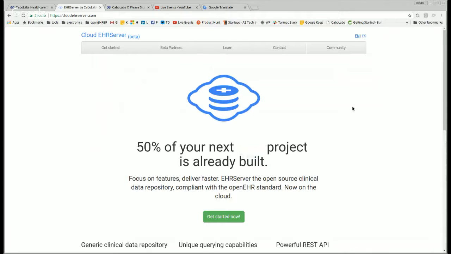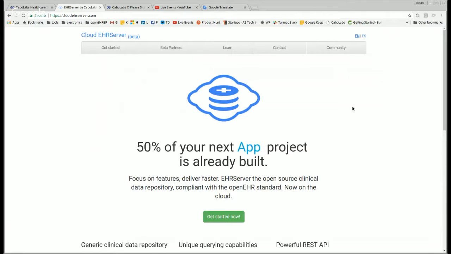The EHR server is open source itself, can be downloaded and installed on any machine and used without any charge. And we have the Cloud EHR server that is the software as a service version of the EHR server. So you can pay for this service that is a managed server on the internet.